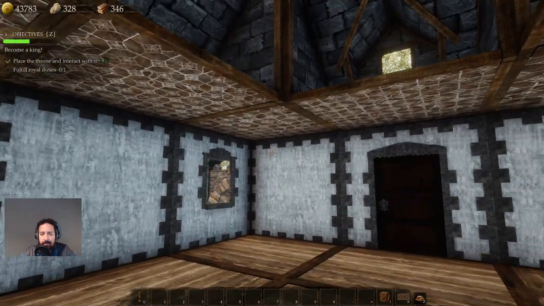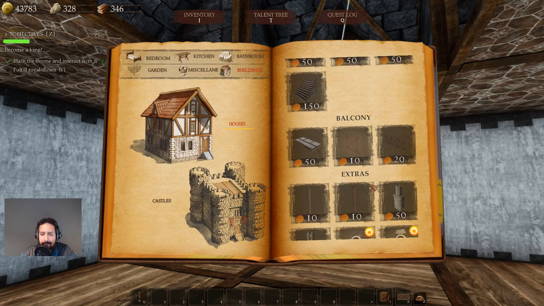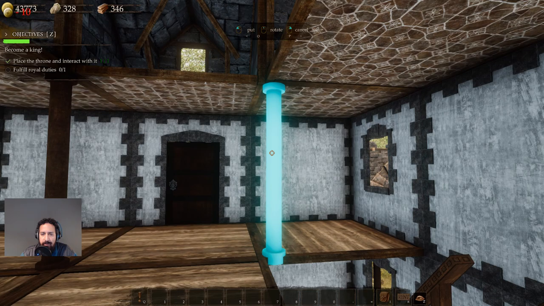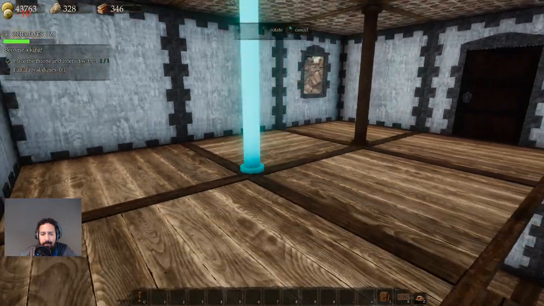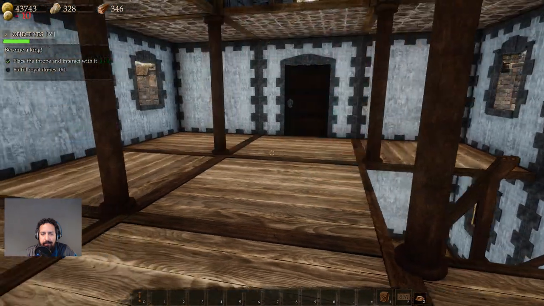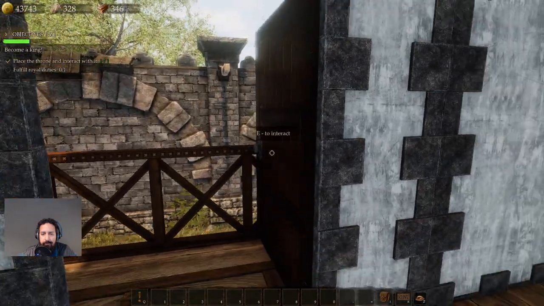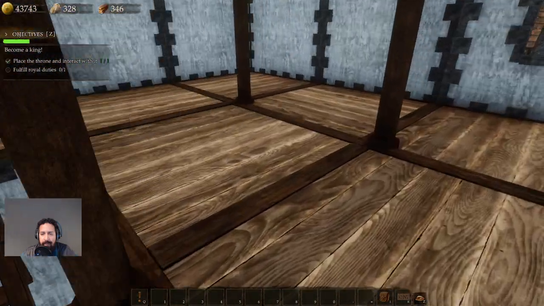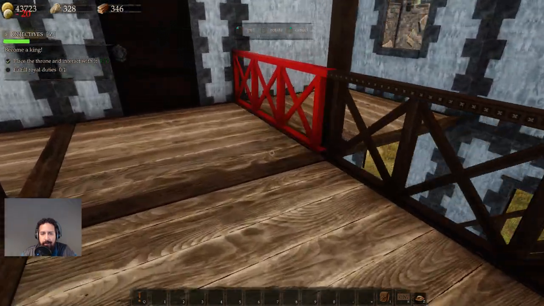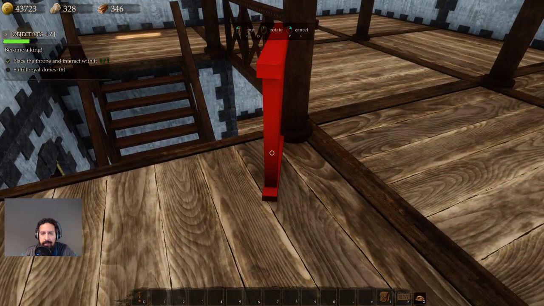So we got up here. So is there something we can build here? We can put these pillars here, I guess. I'm just gonna put a pillar there. There and there. I like it. I like it a lot. And then we should probably put a railing here. And oh, that doesn't want to work. A railing like this.